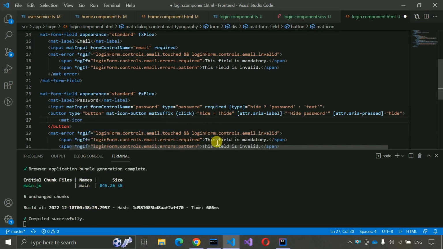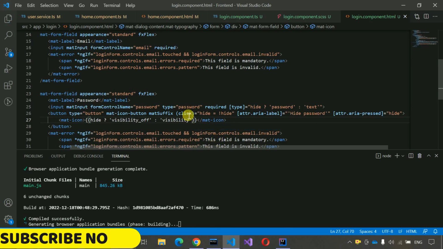And after that, here mat icon, and in between we have to write hide question mark and single quote visibility underscore off, and visibility off. Delete this part and save this one.